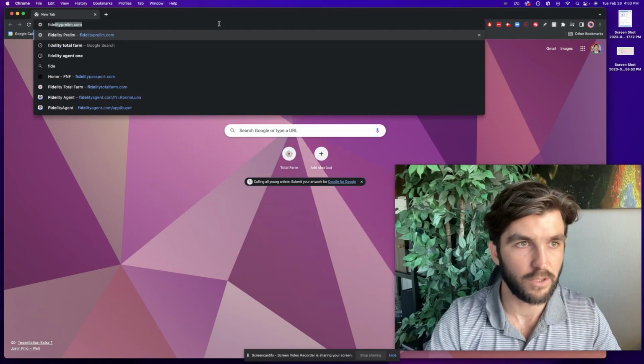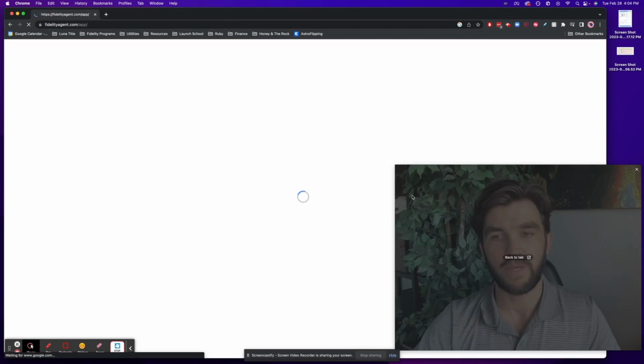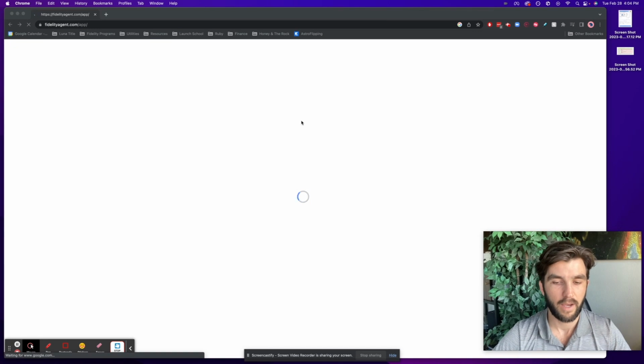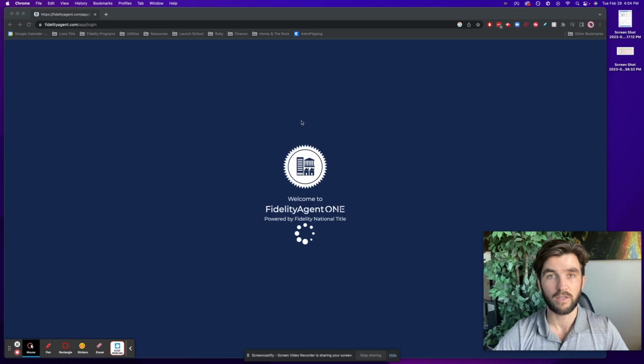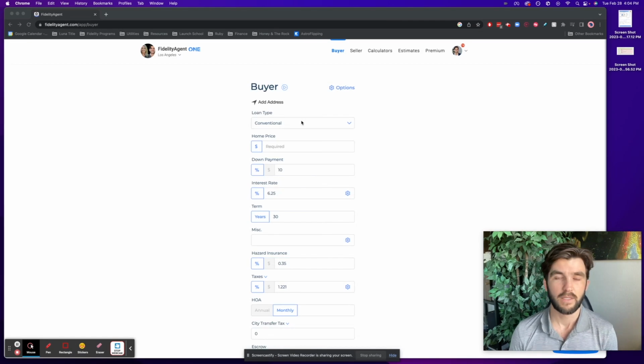So what we'll do first is use Fidelity Agent One. A lot of the mechanics of what I'll show you are going to be pretty similar on the phone app. Overall, I think this is great to use on the phone app if you're doing open houses. That way you can easily pull something out as you're having conversations with people, but ultimately the name of the game is providing value to people, sending them valuable information, trying to get a phone number and email address as well. And you can do that really easily with Fidelity Agent One.